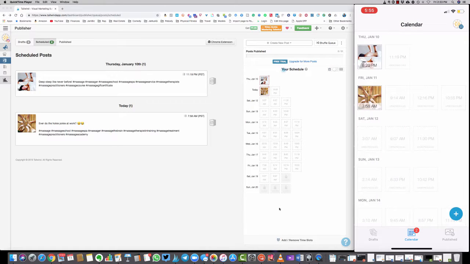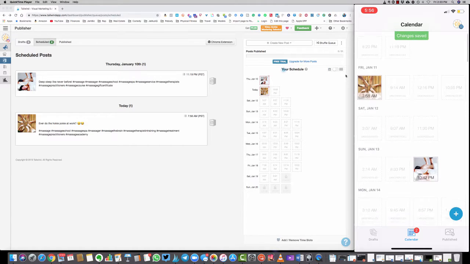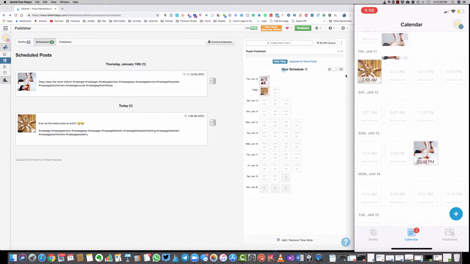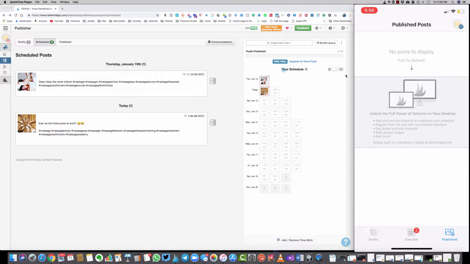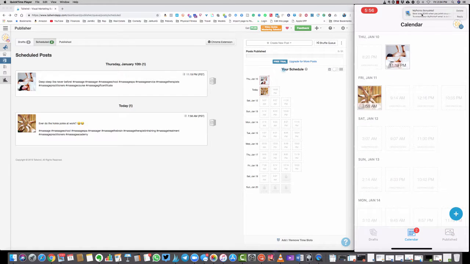Now notice, it'll always schedule your post for the next available spot, which in this case was Thursday the 10th. But I could also move that post all the way around as well. Now what this app does is it schedules it and it gives you a text reminder when it is time to make those posts. If you want the ability to have it automatically post for you, you would have to upgrade to the annual plan, which is $110 per year.